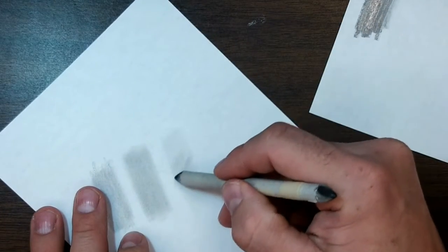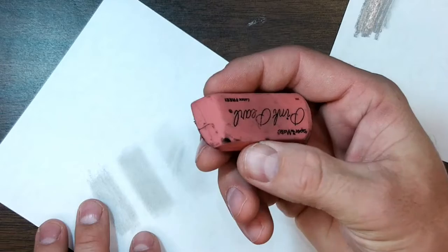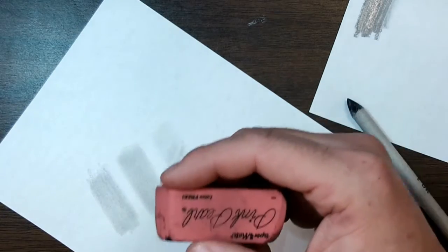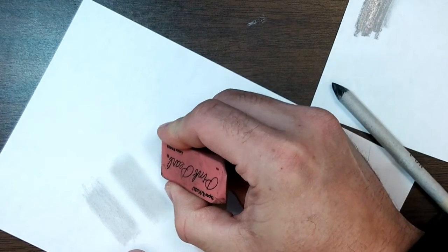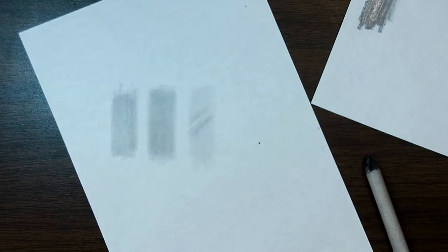And then if you need to add highlights, I would suggest using either a pink eraser with a sharp edge or a kneaded eraser, and just squish it out so that it creates a sharper edge. And then you can add those highlights in that shape itself. So anyway, those are just a couple tips.